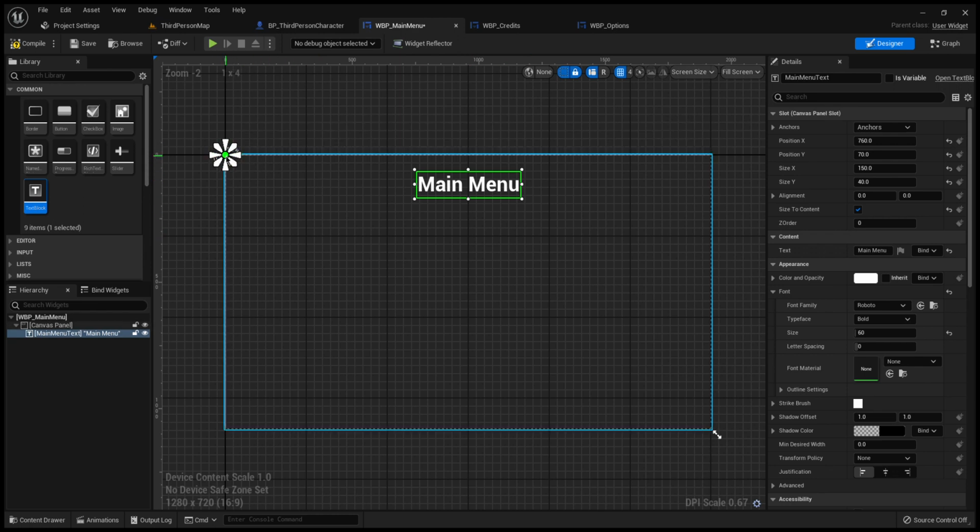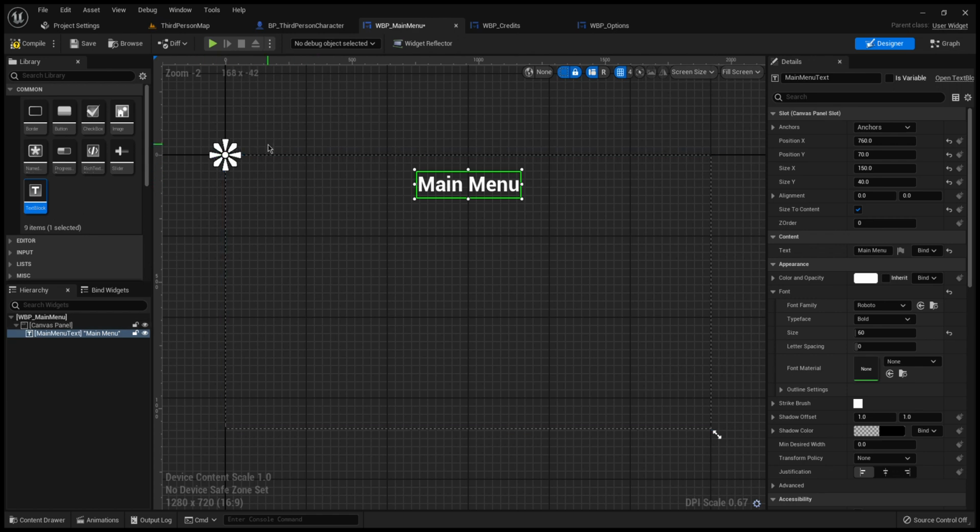For text, it doesn't matter too much, but your buttons, it's going to have to be right on top of it. So here, you want this to be just over the top of this main menu so it stays in place on your screen. So when you open up this menu with the anchors, bring it up to where it's just over the top of the main menu there, so that way at least it's in the general area that you had it.